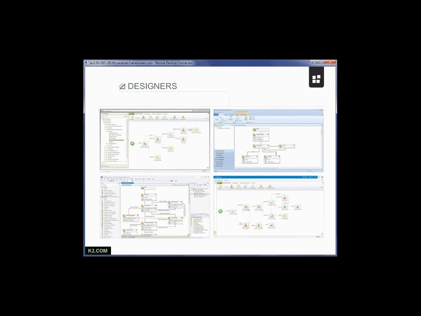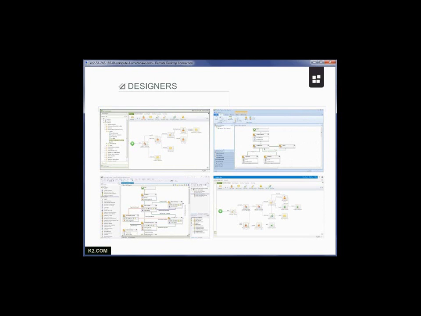Typically, if you're using that SharePoint environment, you're either possibly using the Visio design experience and then taking that into SharePoint Designer. And then in SharePoint Designer, if it's line of business integrations or more complex scenarios, you take that into Visual Studio. So with K2, you have a number of designers, but they're all very visual and graphical. And the reason for the different designers is really based on your skill set. So if you're comfortable in the SharePoint environment, you can build the same workflow that you would build inside of another environment. So it's based on what your comfort level is in building these workflows, and also in a no-code experience.